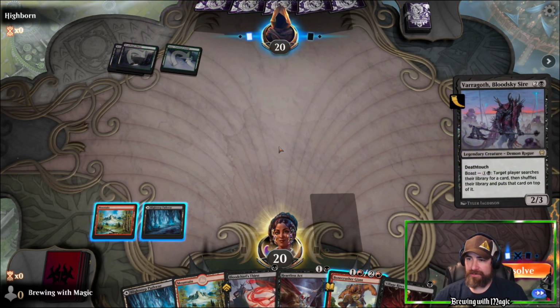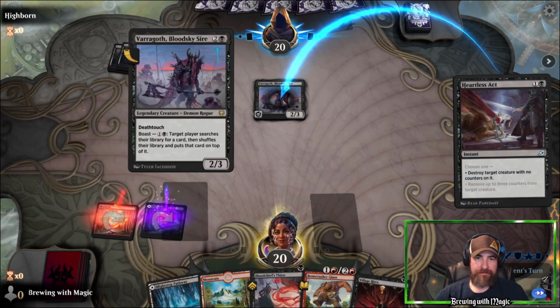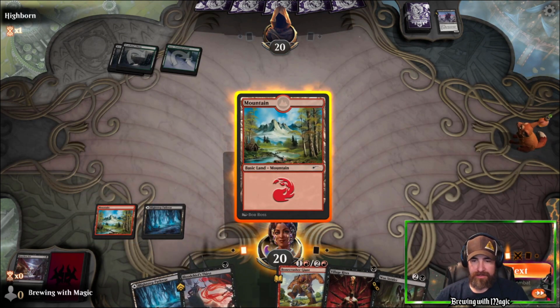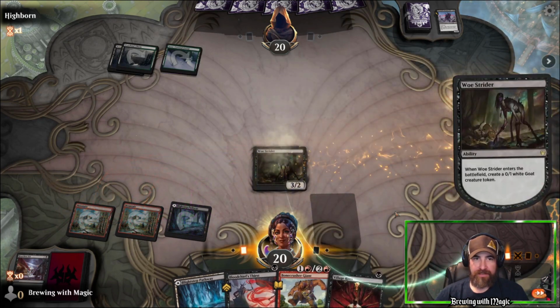Okay, Deathtouch, Bows, target player searches the library for... Okay, so we're going with you. So we will Heartless Act that, just to keep them off of their game plan. Oh, Woe Strider comes out. I think we throw the Woe Strider, and then that leaves us next turn the Village Rites.